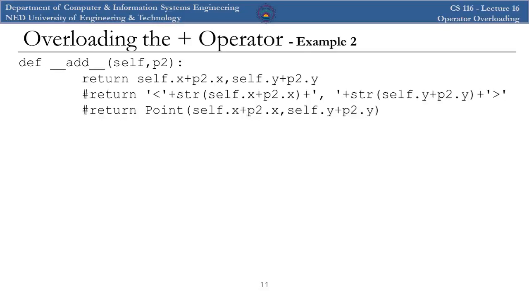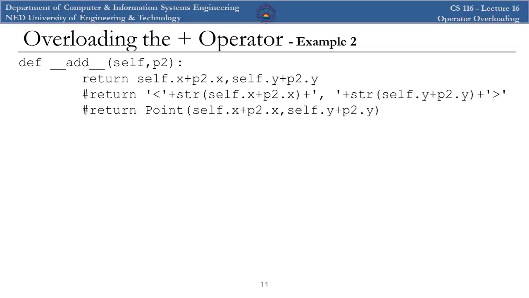Here Point is the name of the class, and I am instantiating a point type object and initializing it to these new values, self.x plus p2.x and self.y plus p2.y. So this statement will call the initializer method and instantiate a new point with these two values, right? So in this third statement, it will return a point type object to the caller.